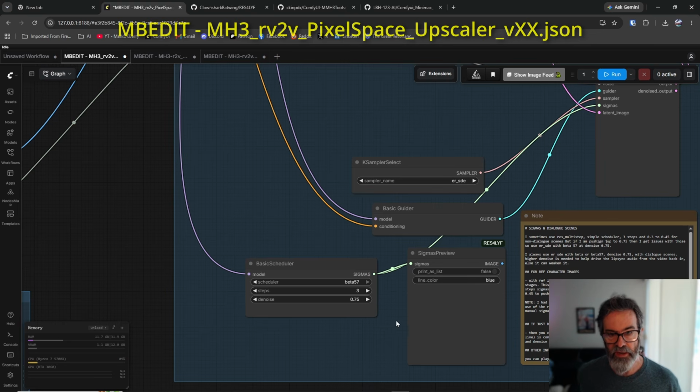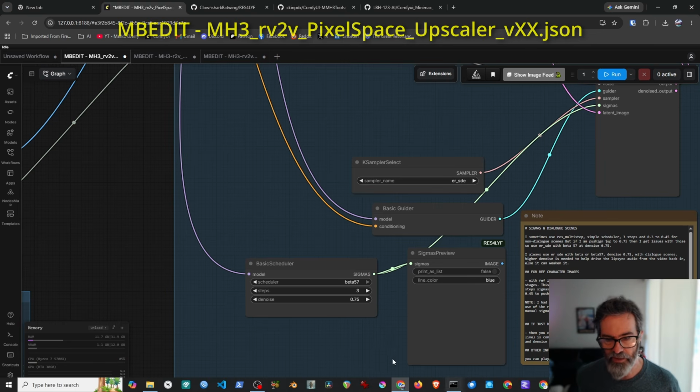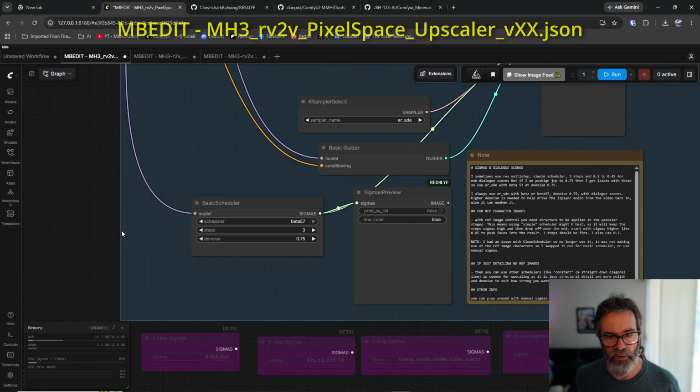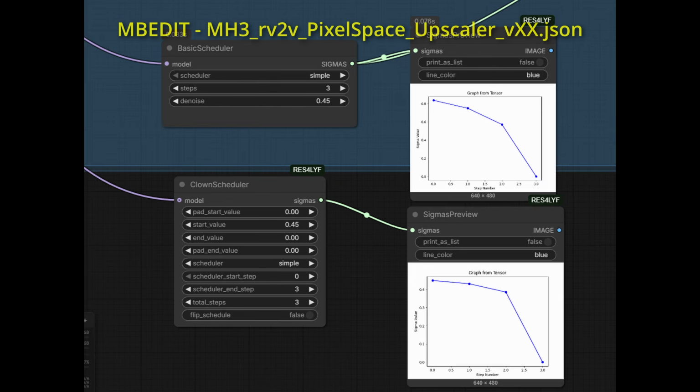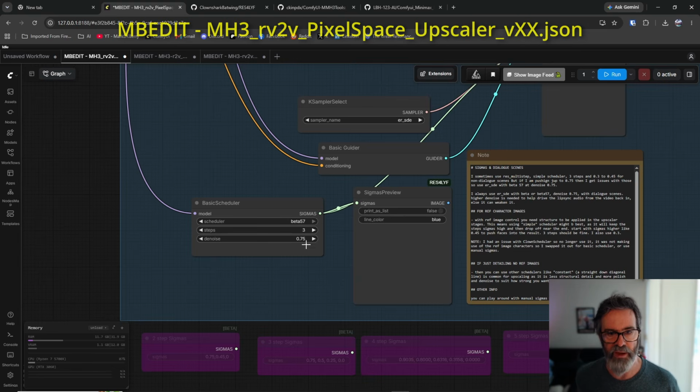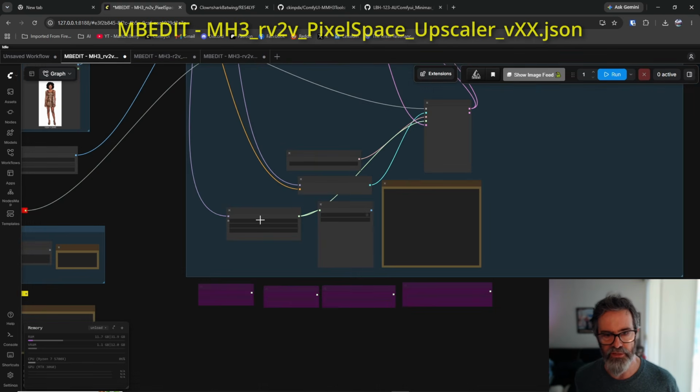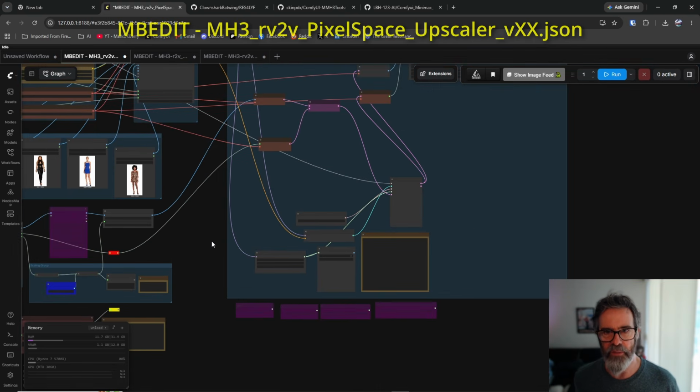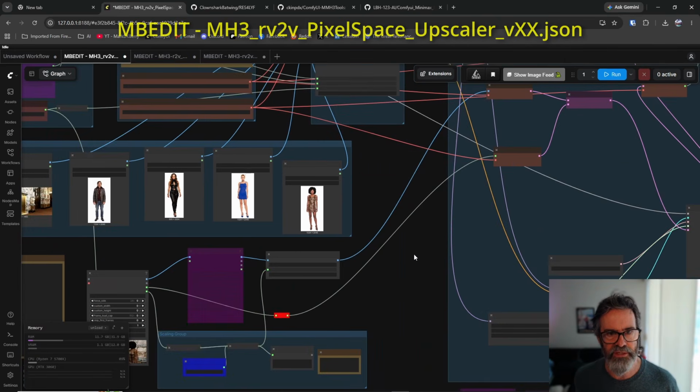The other thing I've done here is I've gone quite high in the sampler steps, and I showed you that image just now about that. I'm still trying to get my head around denoise versus sigmas, so I don't want to start coming across like an expert on this, and I might reduce this, so mess around with that yourself. And I am finding ER, SDE and beta or beta 57 to be the better choices, but mess around with that too for yourself. Anyway, this is the pixel space.